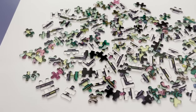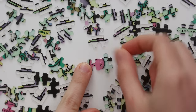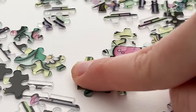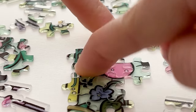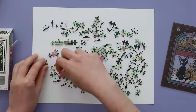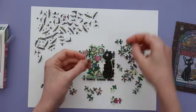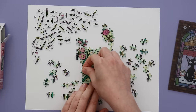Can we just look at how beautiful that is? And we haven't even put it together yet. Oh my gosh, it is like the best ASMR, but in real life.